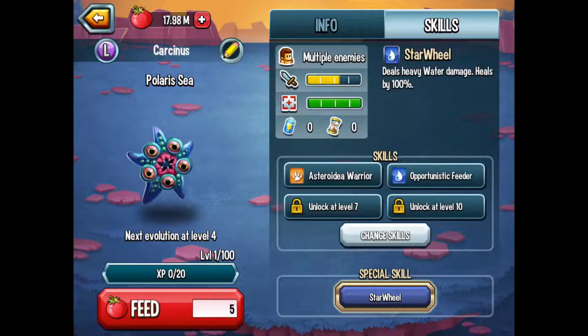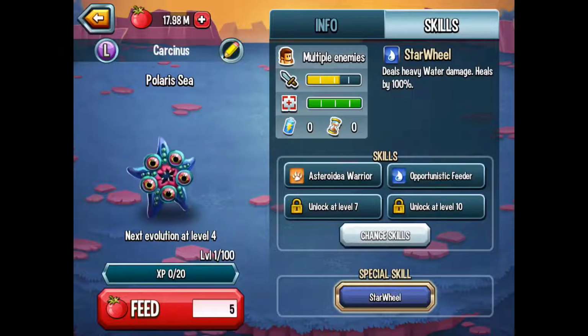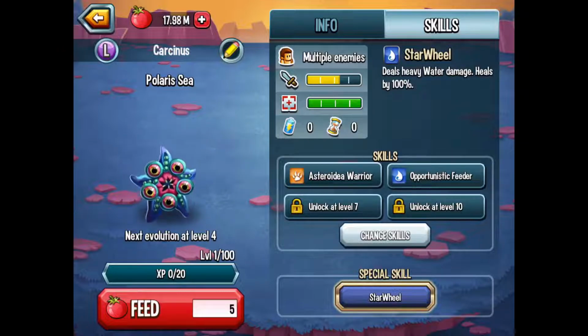This deals heavy water damage, heals by 100%. That's interesting. In other words, it deals heavy damage to everyone. It doesn't say that, but it does have multiple enemies at the top. And then heals itself, I'm guessing? I don't know. That could be written badly. Maybe it heals the whole group. I guess we'll have to hope that that comes up sometime during his training. That would be interesting to see.